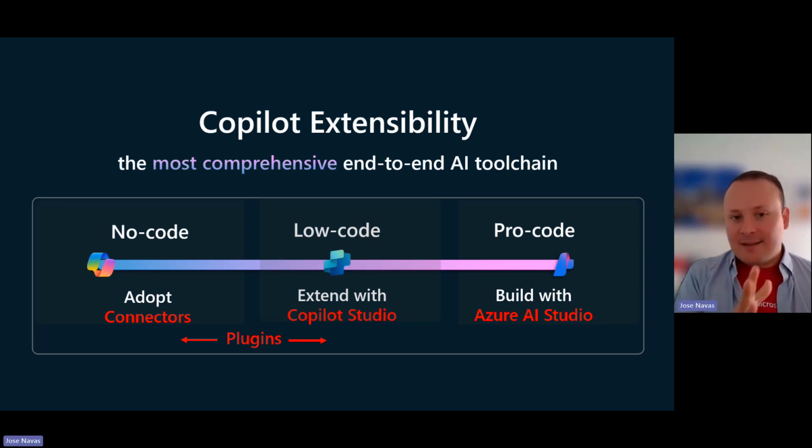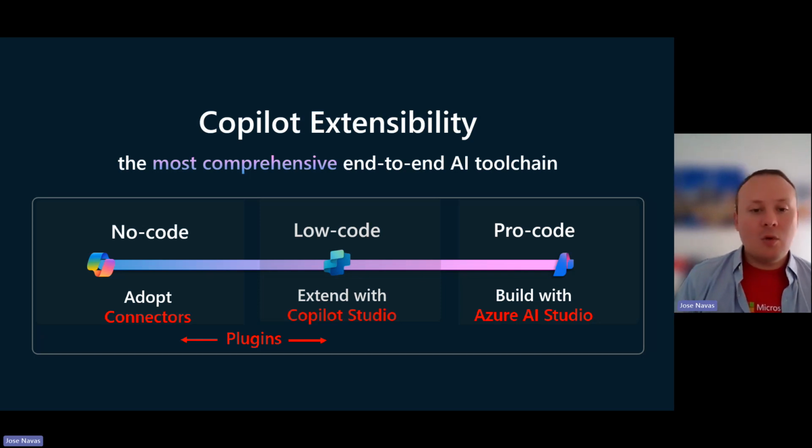And before I end my intervention here, I wanted to leave you with this slide, which basically talks about your options when it comes to extensibility. We talked about plugins and connectors, but how can you go about enabling those? There's multiple ways to do it. You have the no-code option, which is a set of connectors and plugins that are available for you to use. You will be able to see many of the platforms that you worked with and where your data resides.